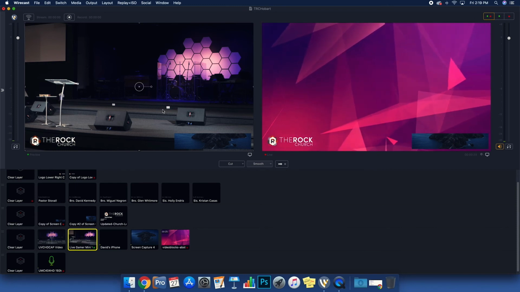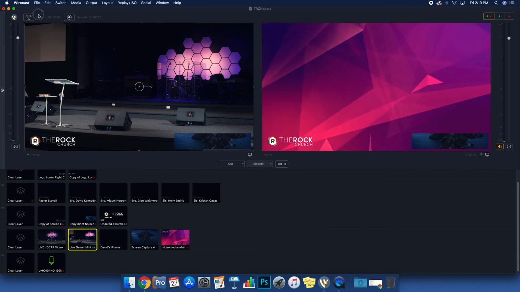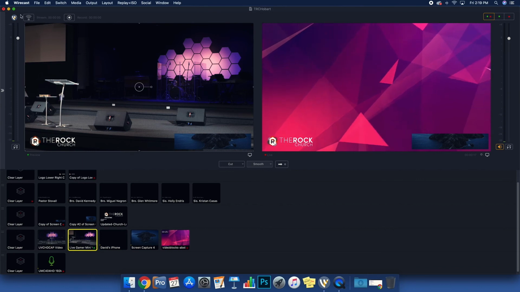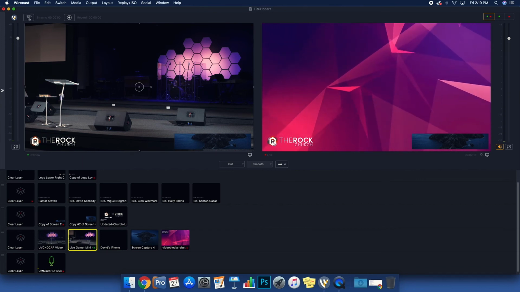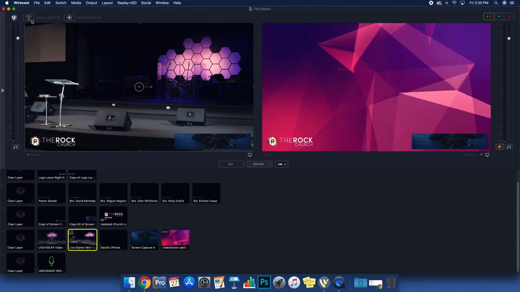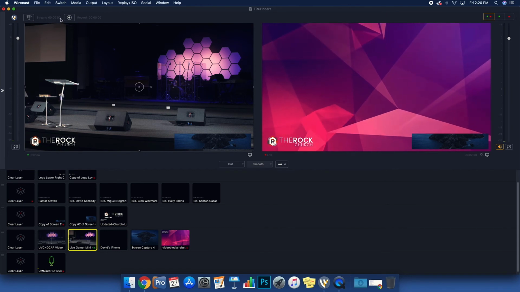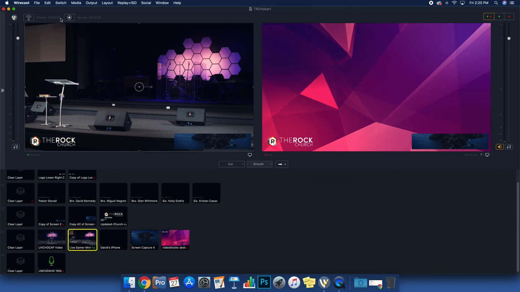The only thing you have to do now is click this button right up here. I'm going to try and click around it. Maybe that'll show on the video. Click around it here, and this button will illuminate green, and that'll tell you that you're streaming, and it'll give you a countdown clock of how long you have been streaming. So that's the basics of it. That's all you really need to know to do live stream through the system that we have set up.